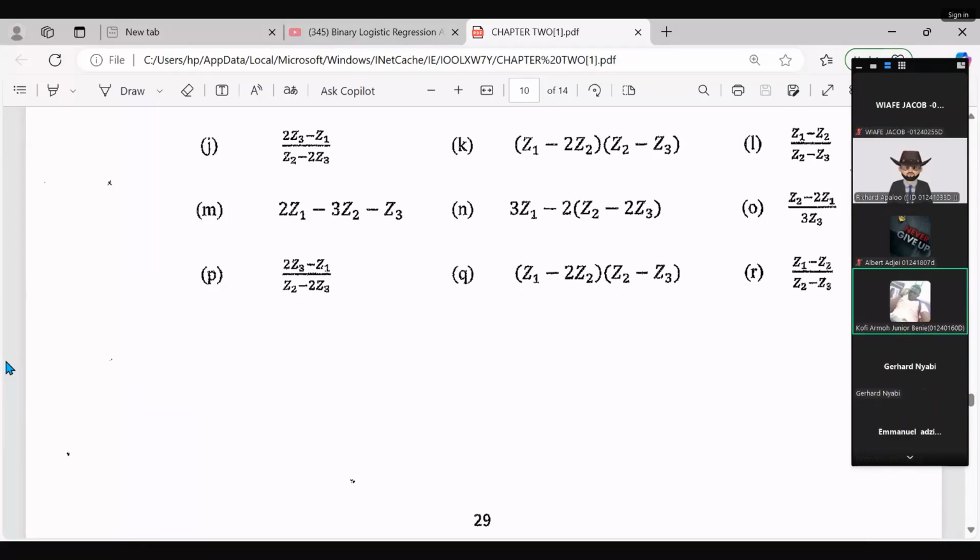Please, can there be any case where they wouldn't give you the base you have to convert to? If there's no base specified for the number, it is by default base 10. Okay, by default it is base 10. Yes, if no base is specified, by default it's base 10. Thank you, sir.